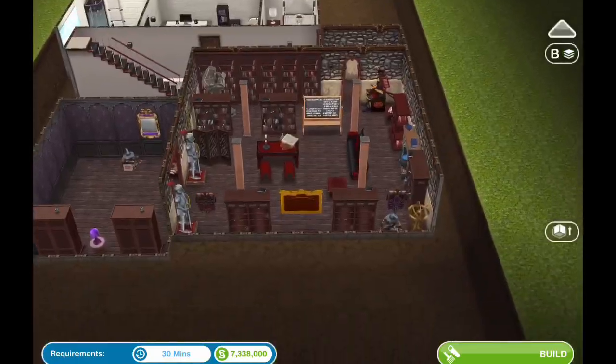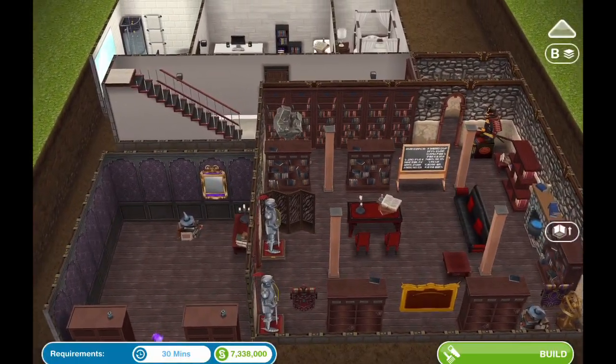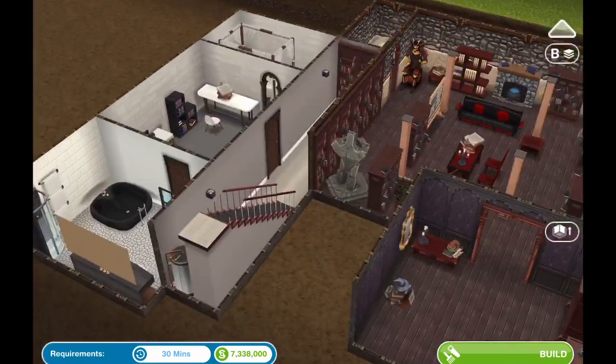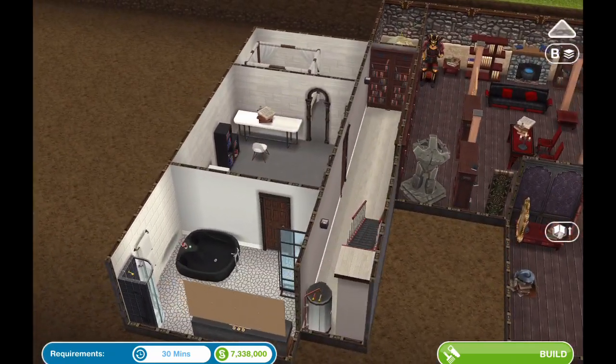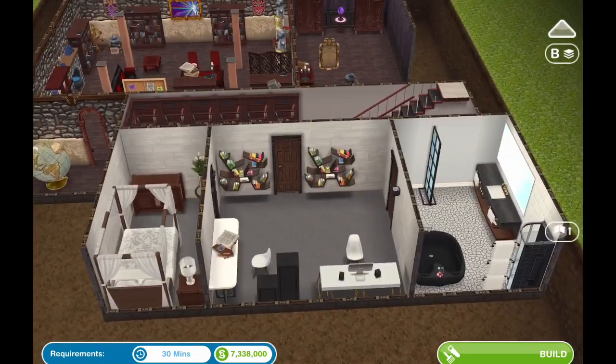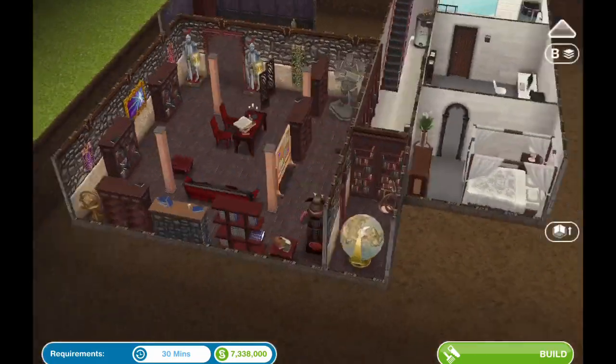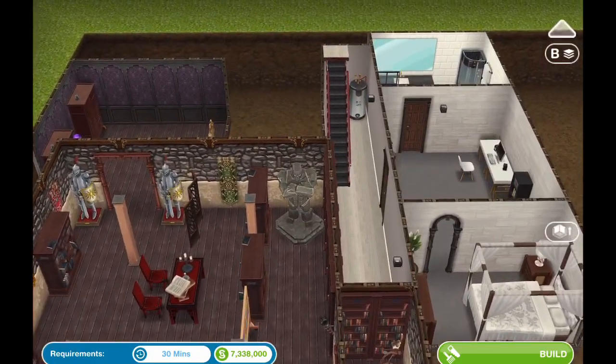I like the shape of the house. I'm not a huge fan of the basement. If I redo this one, I'll take this out, but you get a lot of those older items down there if you don't have them, because some people who are newer players missed out on some of those items. So keep that in mind.